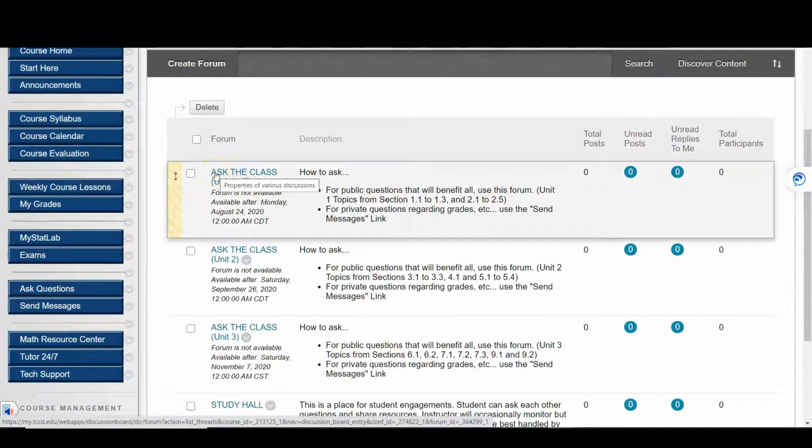You ask the class if you have public questions that will benefit everyone. Okay, so if you have questions regarding a number you want to work on, that could also benefit your other classmates. So I would encourage you to post that on this forum here.